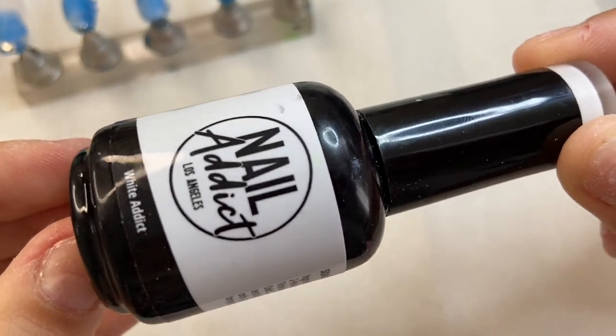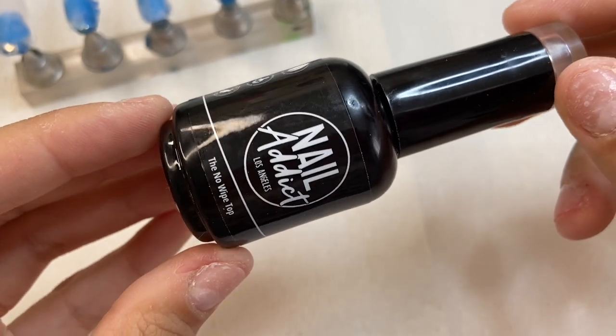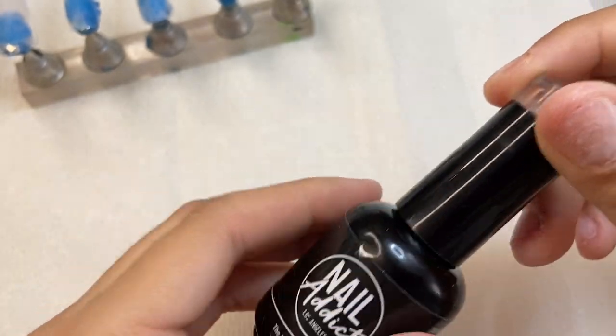I'm going to be using this color in the color Sea Swing and Sun, I believe that's what it's called. And then I'm going to be taking the color White Addict by Nail Addict LA as well, and a No Wipe Top Coat by Nail Addict LA as well. And then I'm going to begin painting, you guys.